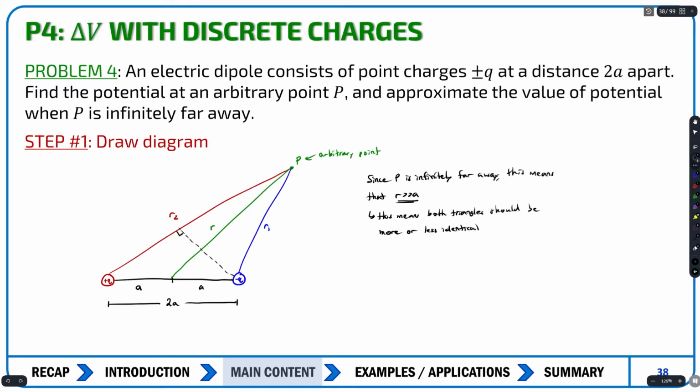You can assume a right angle here and a right angle here. Doesn't matter where you look. We're going to say that this angle is theta. This is theta, so this is approximately theta as well. And what we can say from here is that we can consider this 2a cos theta, based off of this black triangle with the red side over here.